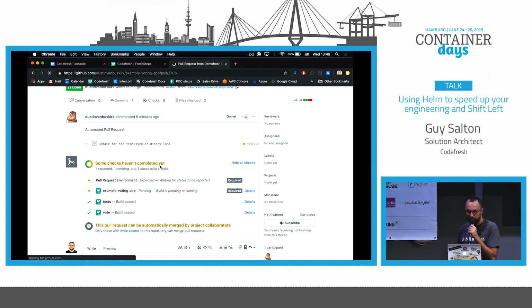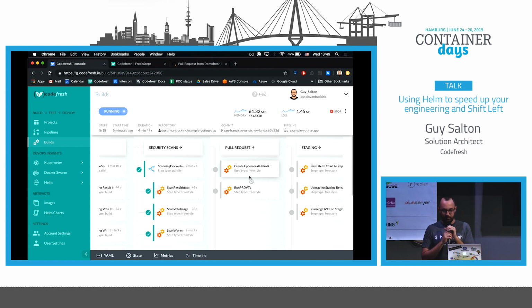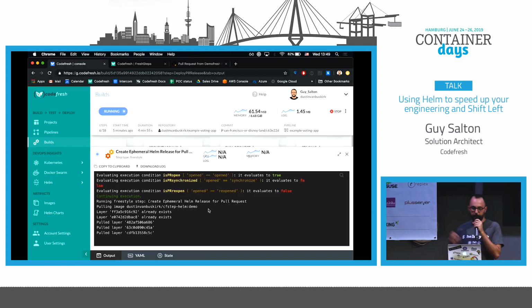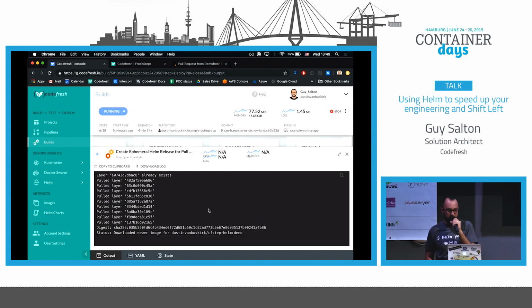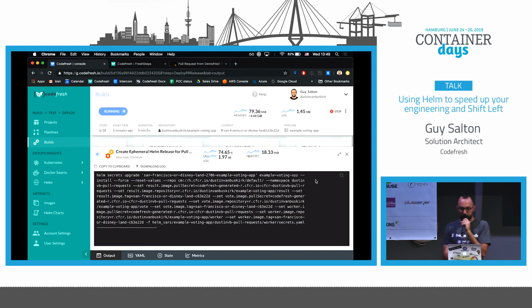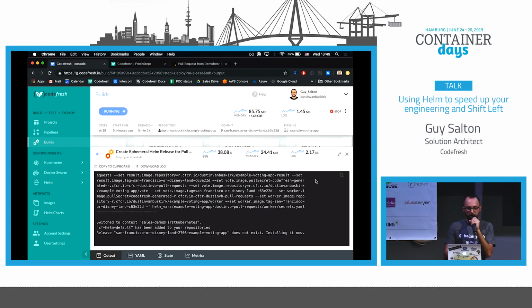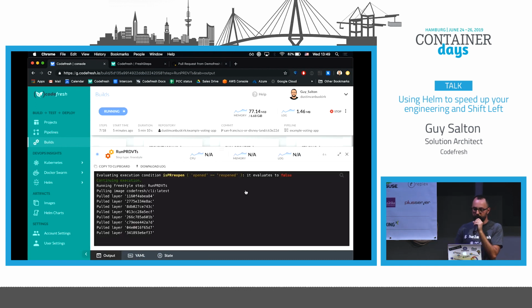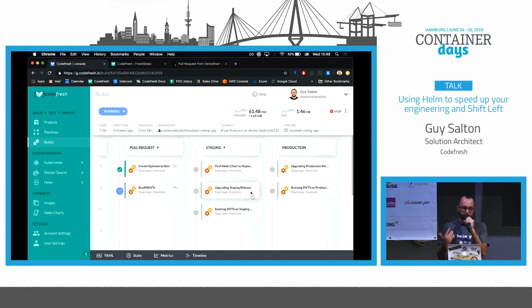Okay. Let's reload this page, see if it started already. It's stuck on the main part. Okay. Now I see that it started. It's now going to pull this image and then run Helm install to install my new release. And this should take just a few seconds. And now I see that it's done. Okay, so my new environment is ready. And now I'm going to run these DVT tests on this environment. And only if they pass successfully, I'm then going to push my changes into staging and then to production as well.